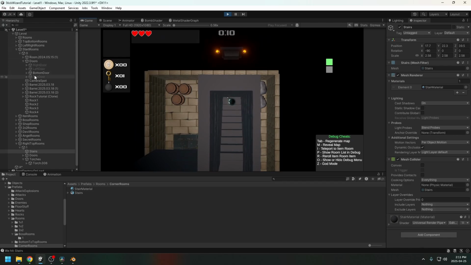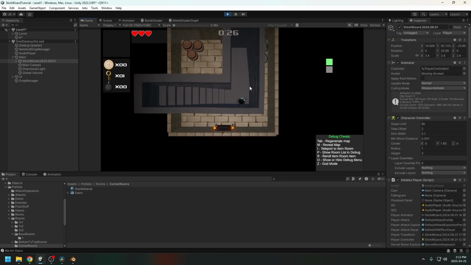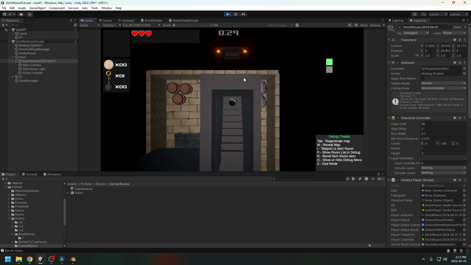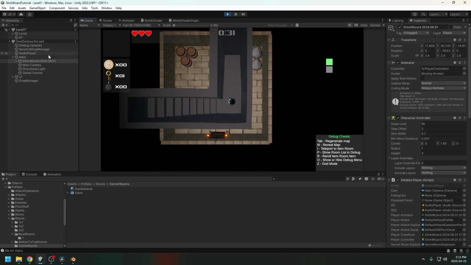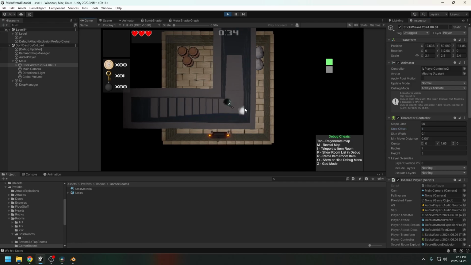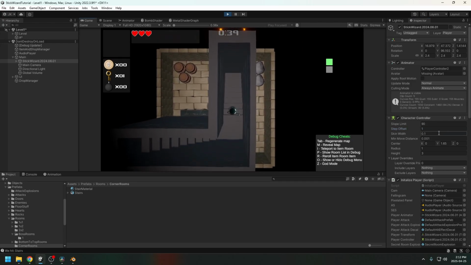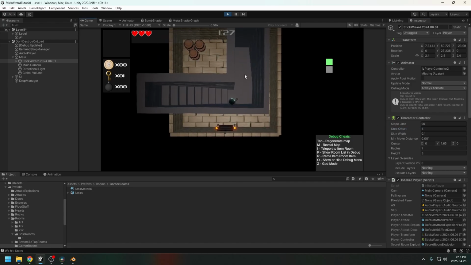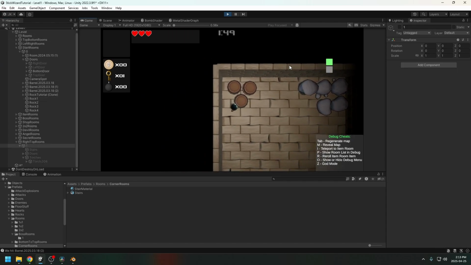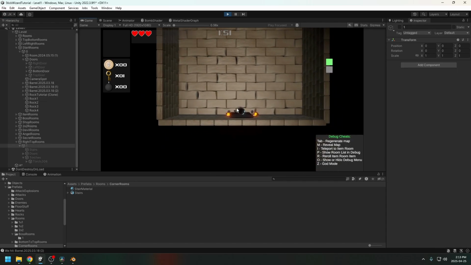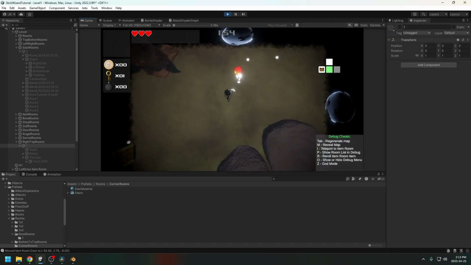So I wonder if we change the step offset to 2, it works. But the problem with that is if we get rid of this, we'll be able to walk up on the rocks. So we have to find the lowest number that works. So does 1 work? So 1 is still working. What about 0.5? Okay, so then it becomes a problem of like, if we disable these stairs, can I walk on the other objects with that? So let's get rid of the stairs for now. We might be good to go with 1.